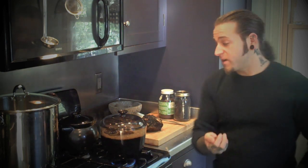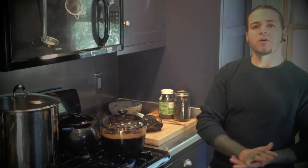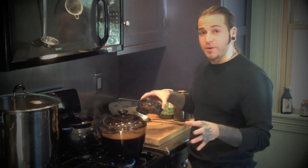I've been using it with the outside intact for a long time, and I'm looking for some more information or research. So if you come across any information about the removal of that and why, please pass it on to me. In the meantime, I've been using the whole mushroom and just dropping it right in there.